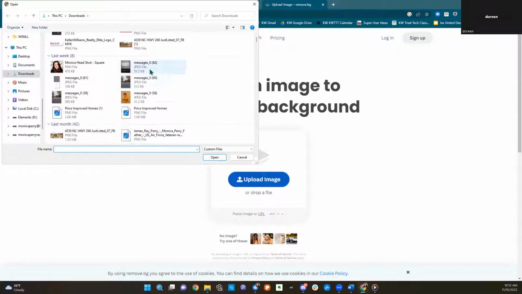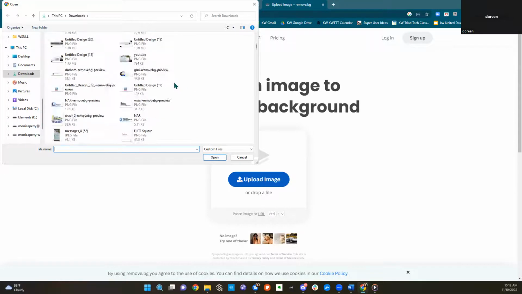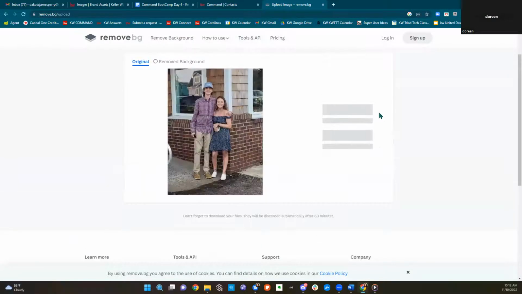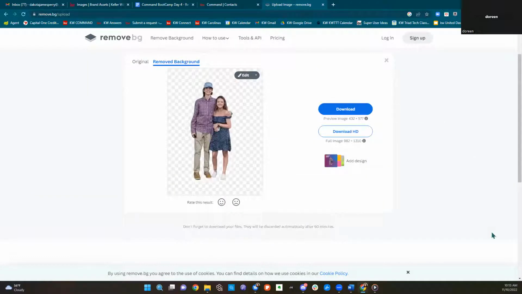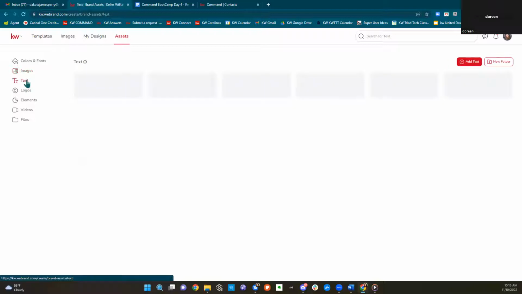And let me find something that I can remove the background of. Let me go under my pictures. I'll remove the background off of my kiddos' pictures from not this past summer, but the summer before. And that's that simple. So I upload it, it removes the background. I download it and I have the image with no background on it anymore. So that is how I personally remove backgrounds, because it's easy and fast. And then I just download that picture. So that's what images is for.